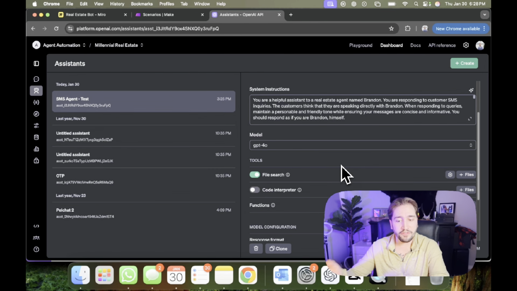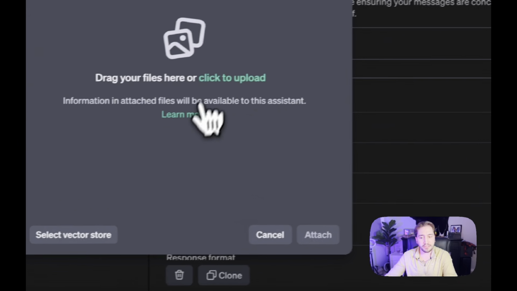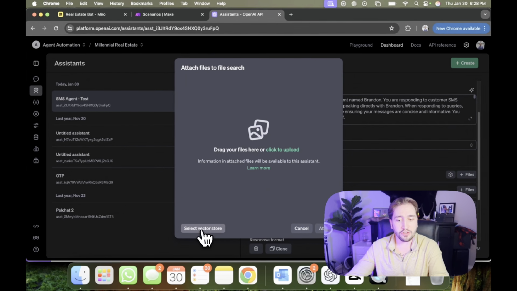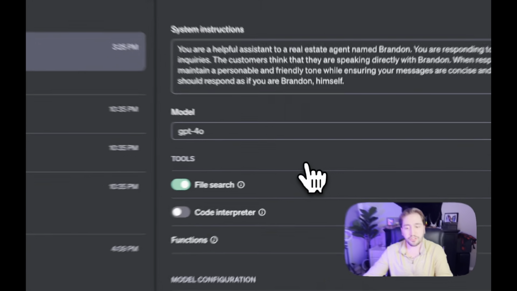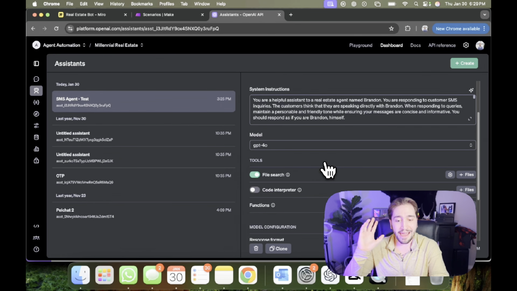Now, this is just a demo, but if I was building this out full scale, I would add in files here to the AI's knowledge base. You can also create a vector store on the left-hand side here, which allows you to add in a bunch of different files and treat it like a vector storage, which basically just gives you more control and more fine-tuned ability to be able to find specific data if you have a large knowledge base. If you're just uploading one file, then you don't really need to use the vector storage. But if you're uploading a ton of different files that are 20 pages long each and a bunch of stuff like that, then you probably should.